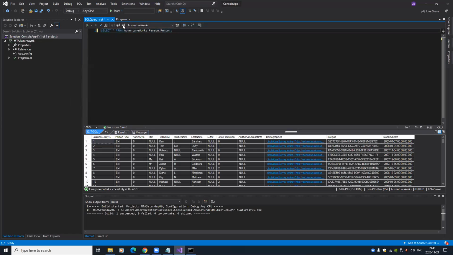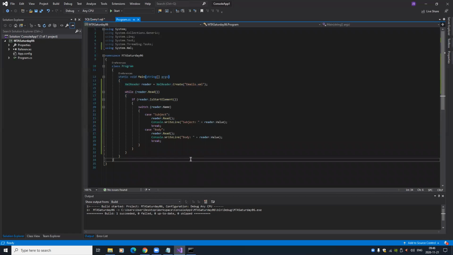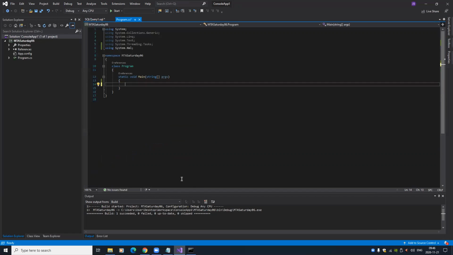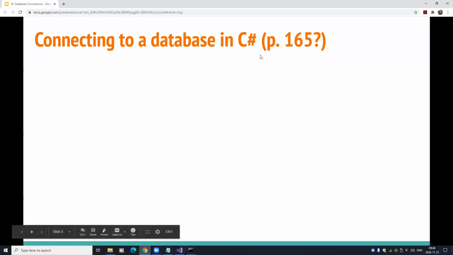So we can see how to do this with SQL, but what if I want to work with this inside our C# document here? What do I do then? How do I work with that data inside C#? And the answer, it's actually not too bad, guys. It's actually not too bad to do this.